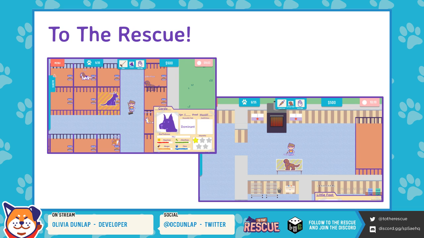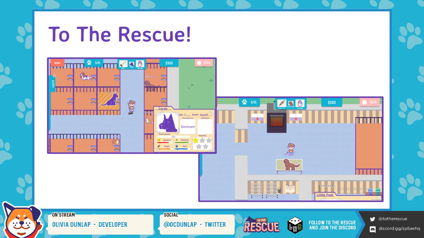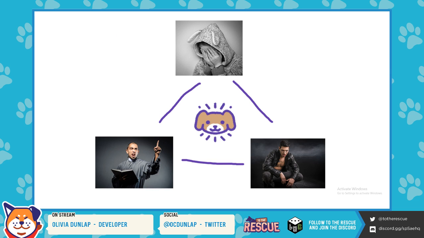So, as you know, it's a dog shelter simulator, and we started working on this game with the intention to have a fun experience that doesn't just encourage people to adopt shelter animals and let them know what the sort of conditions of shelter are like, but it also shows them some of the harsher realities. So in other words, we're trying to make a game that encourages empathy and also creates awareness. And there's some pitfalls in making a game like this.